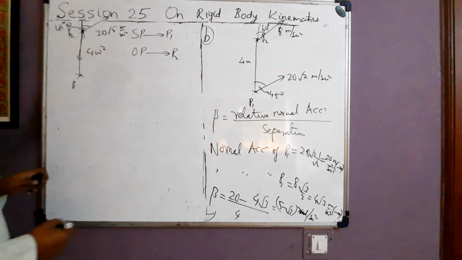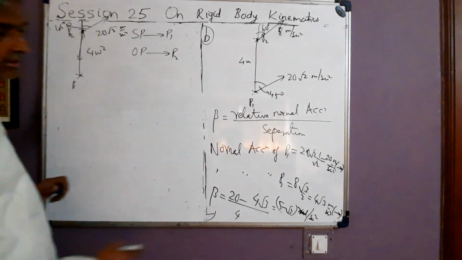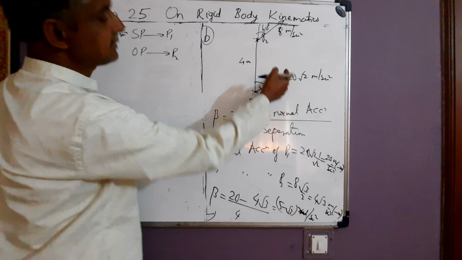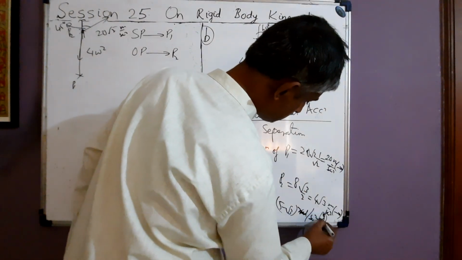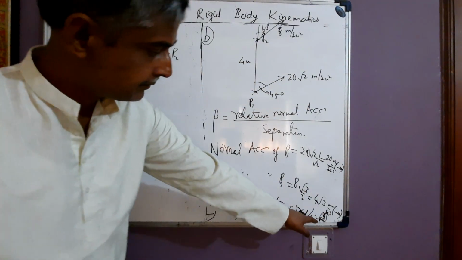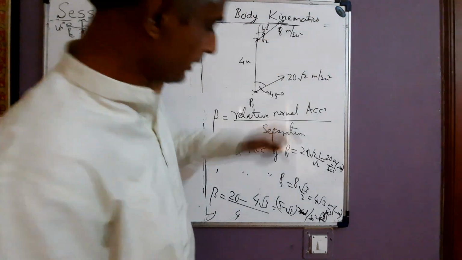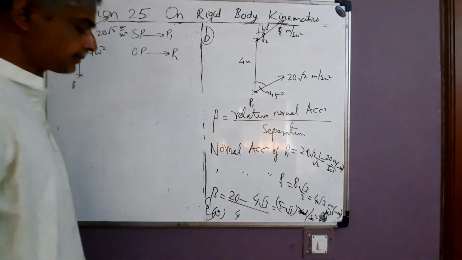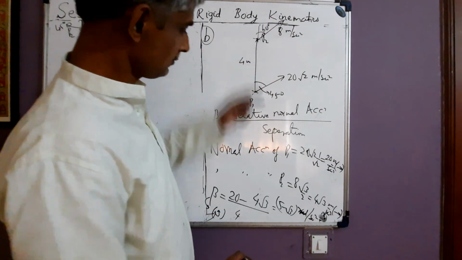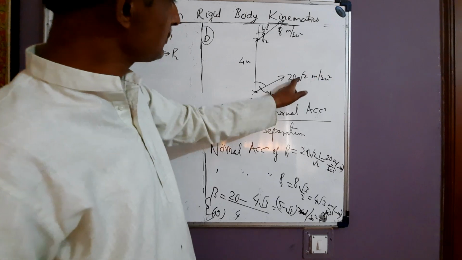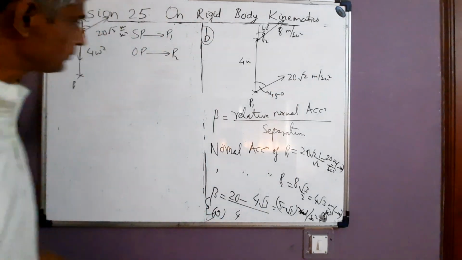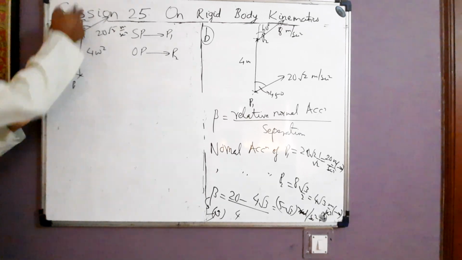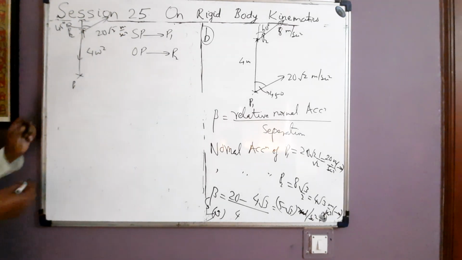And beta. So the sense of beta you can see in this diagram. Both the normal accelerations are in the same direction. This is more, this is less. So the sense of beta will be anti-clockwise. I am showing it for the sake of clarity. If you don't show, there is no problem. We are only interested in this direction in this problem. Okay, but still I am showing it.